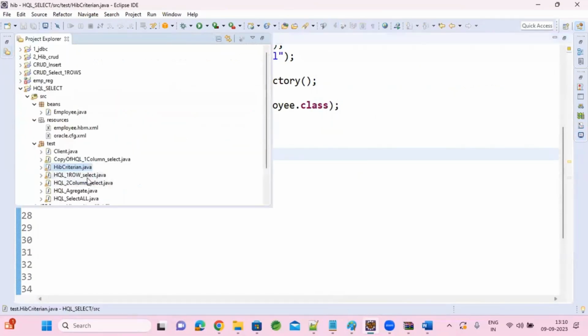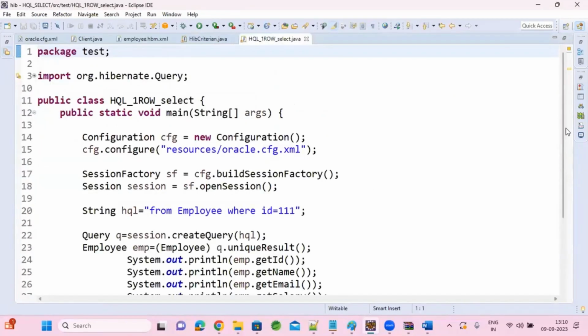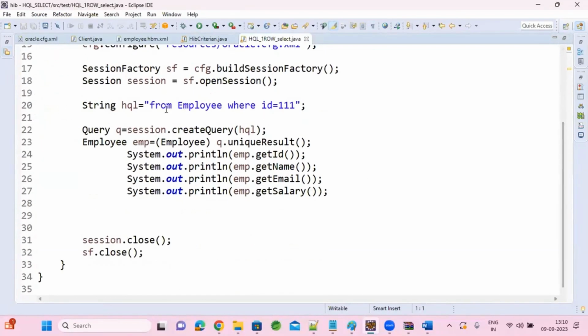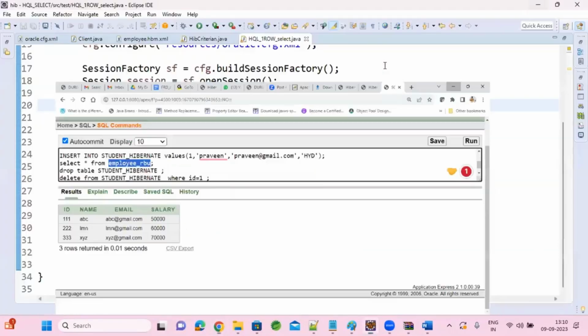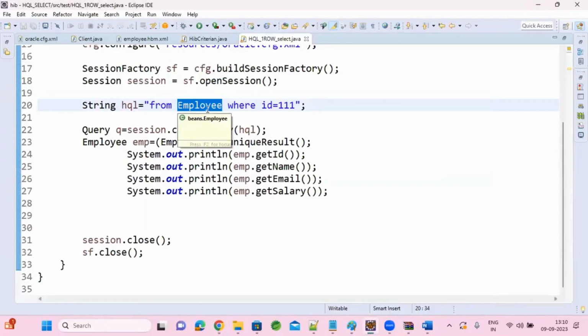Now using HQL also you can do that. See, this is an HQL example. This is your HQL query to select one record from the bean where ID equals 111. Is there any table with the name employee? In my database, the table name is employee underscore RBU, but this is my bean.